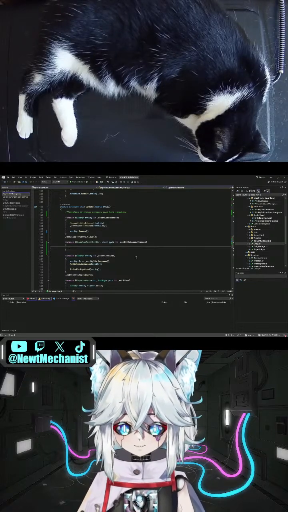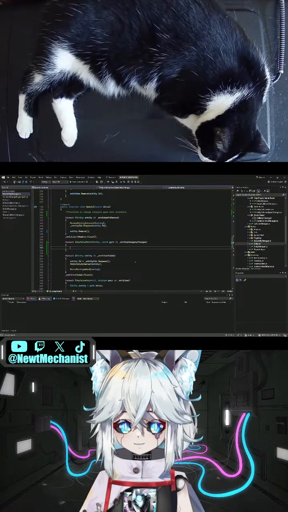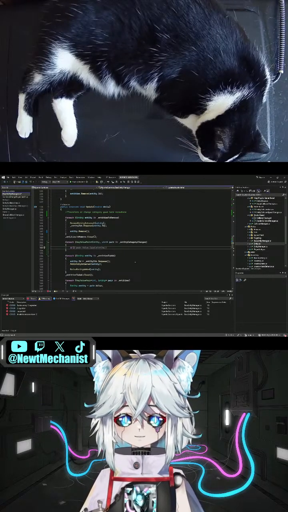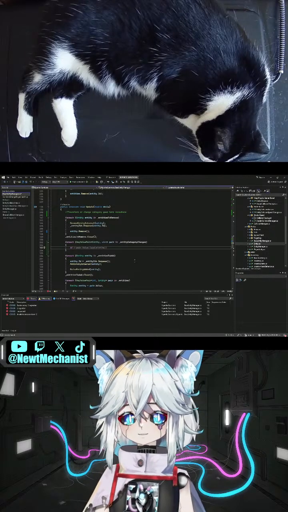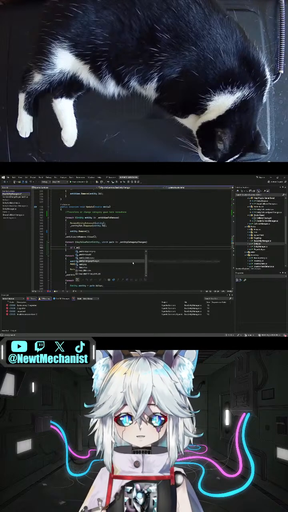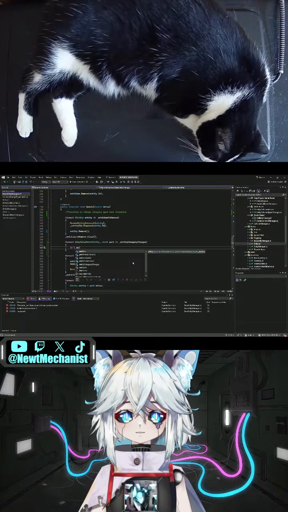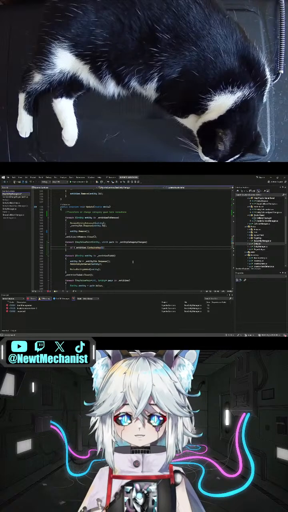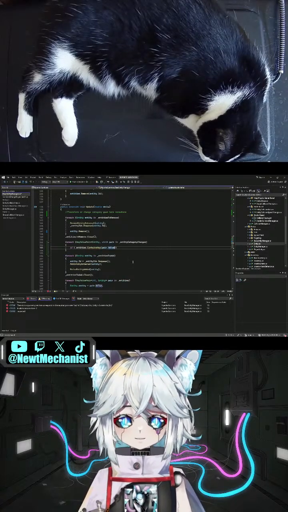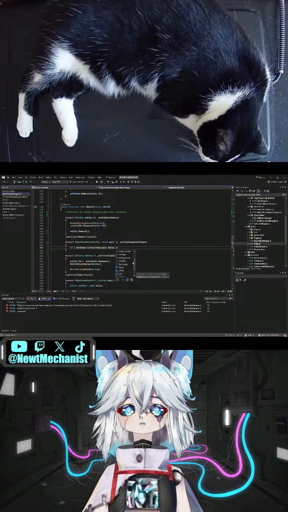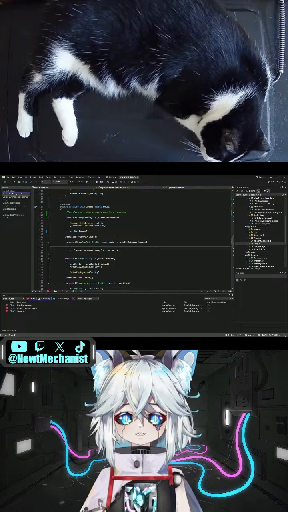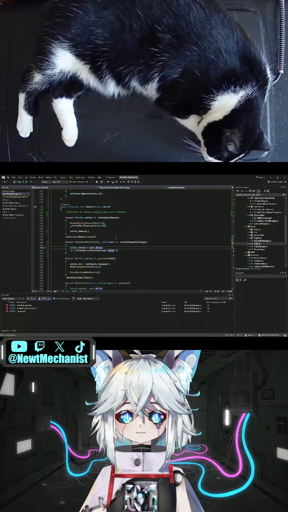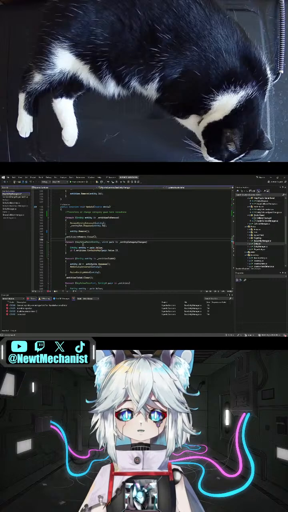Okay, for each of those, if it's key. Oh, key.